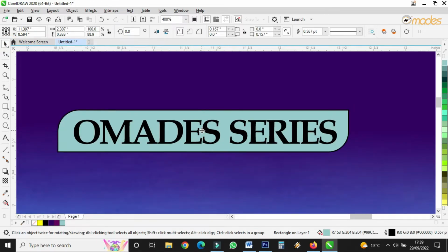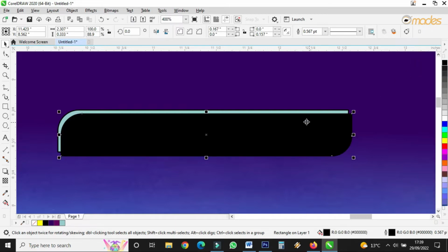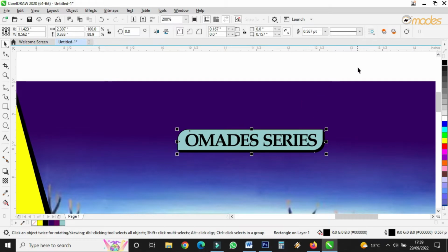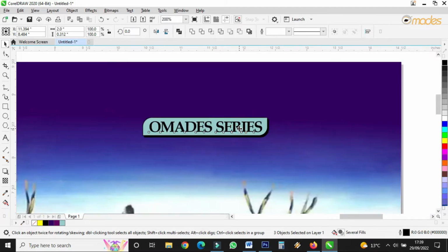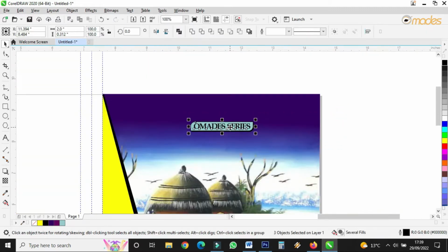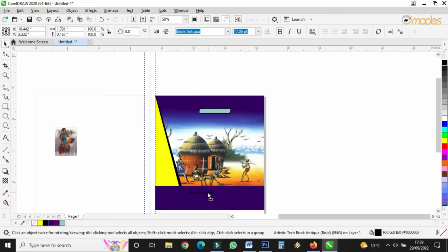Then I'll copy one of this, like this. Then I'll fill it with black. I'll press control page down, yes. Good. So this is the name of the publisher, Omades series. Then down here, let me copy this way.